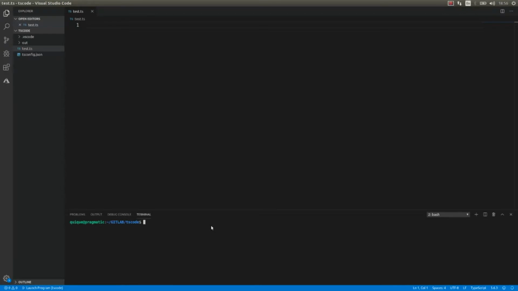Okay, let's get started by installing TypeScript in our local environment. So npm install, I'm going to install TypeScript globally, so I'm going to use -g for that.